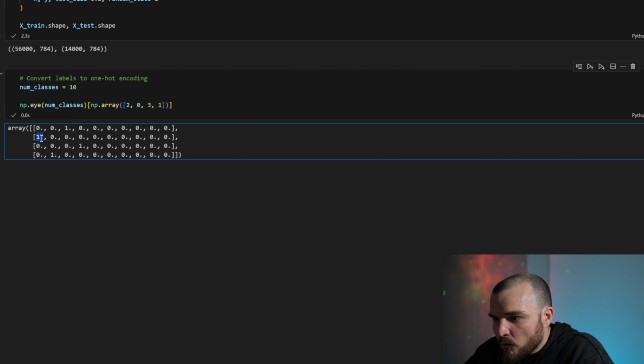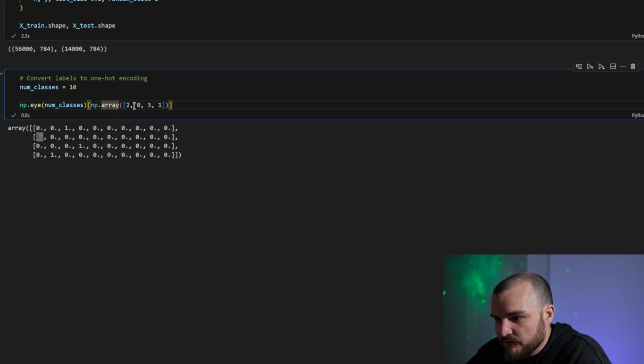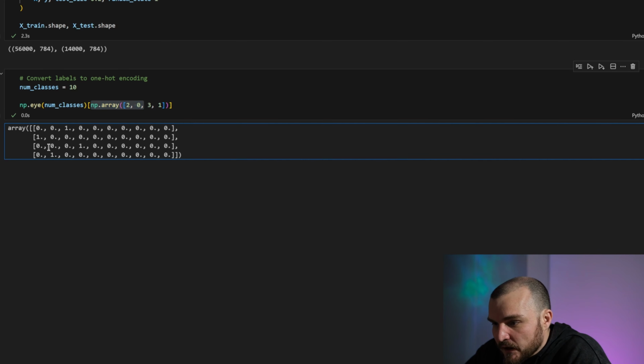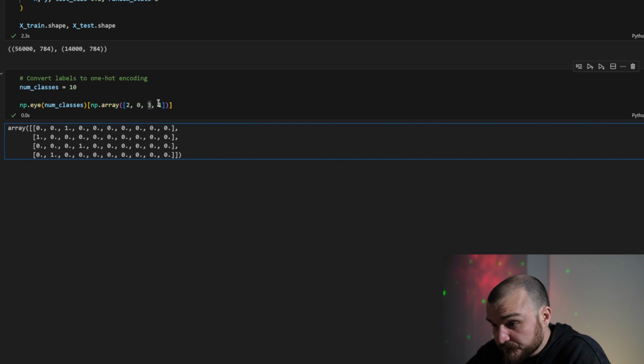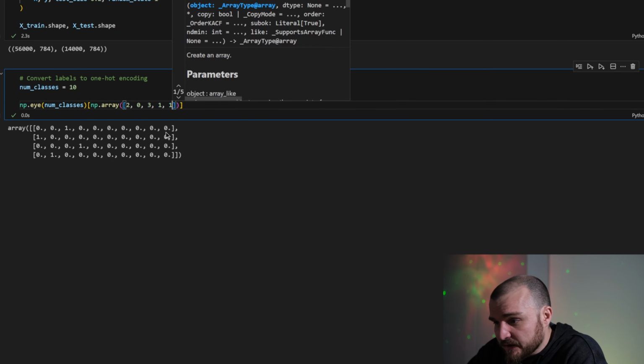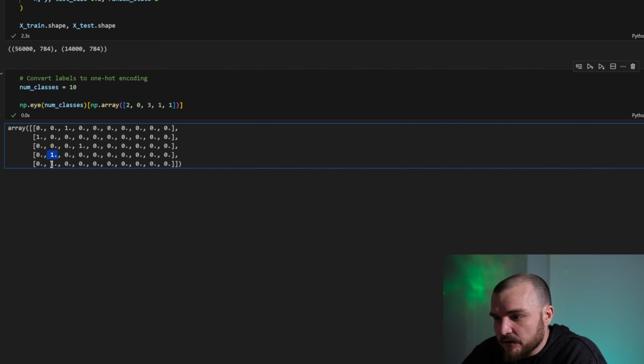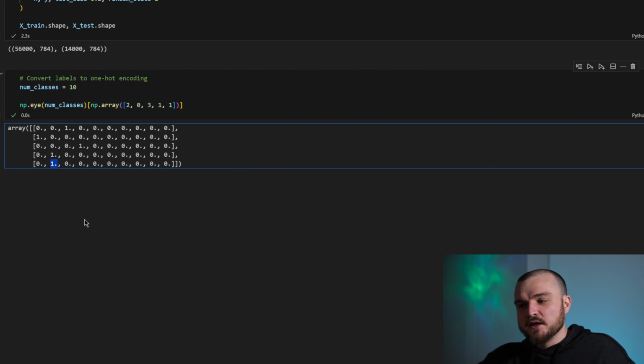Here we have 1 at the index 0, and we have the same order, the same numbers inside our array that we use as a bunch of indexes. Here we have the 1 at the position 3, and we have this corresponding 3 in our index. And we can repeat the same, and you can see that right over here we have 1 at the index 1, twice.